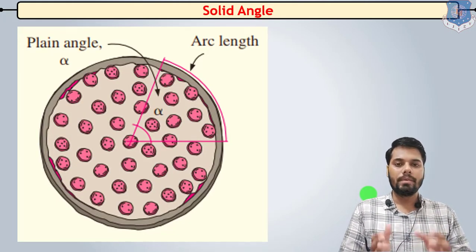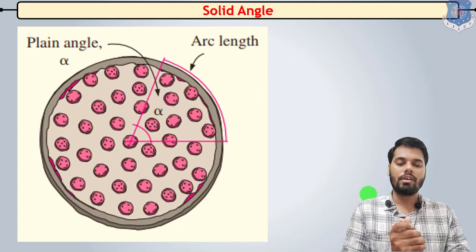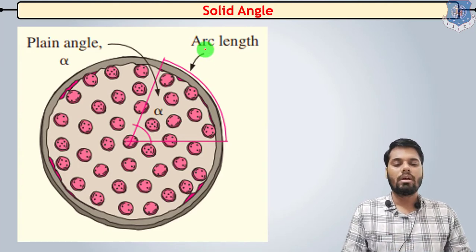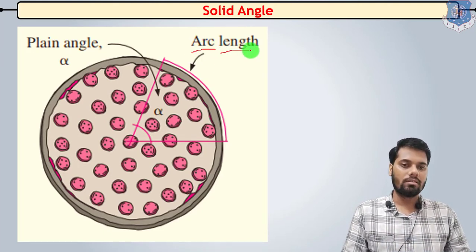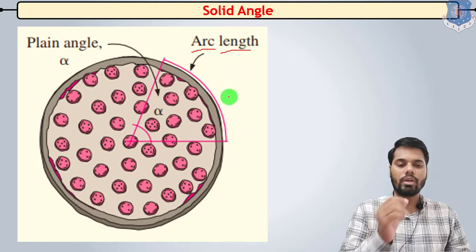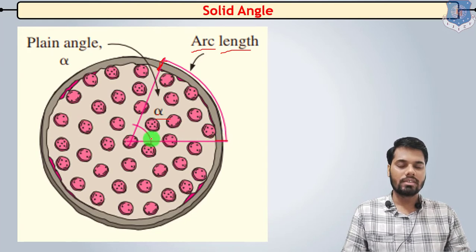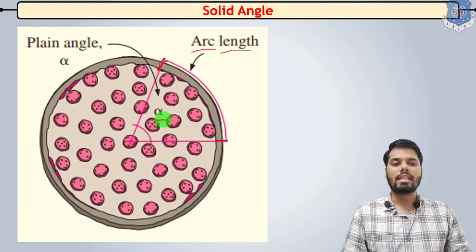Suppose we have a pizza, as you can see from the figure. If we want to quantify a slice of the pizza, there are two ways. Either we define the arc length, and by defining the arc length we can quantify the slice. Another, more simplified approach is to define the angle made by connecting the ends of the slice to the center of the circle of the pizza. We get one angle, which is the plane angle, and the unit of this plane angle is the radian. By the value of this angle, we can quantify the size of the slice of the pizza.